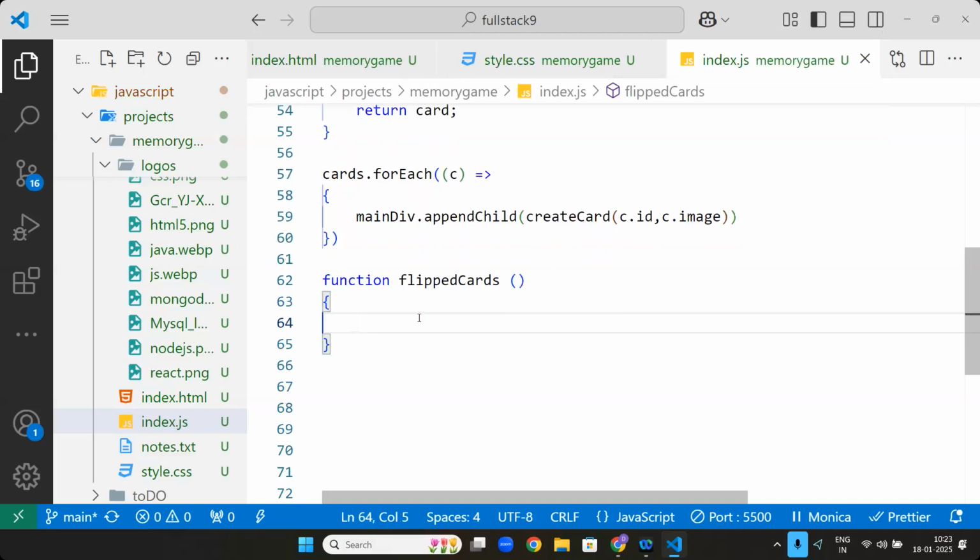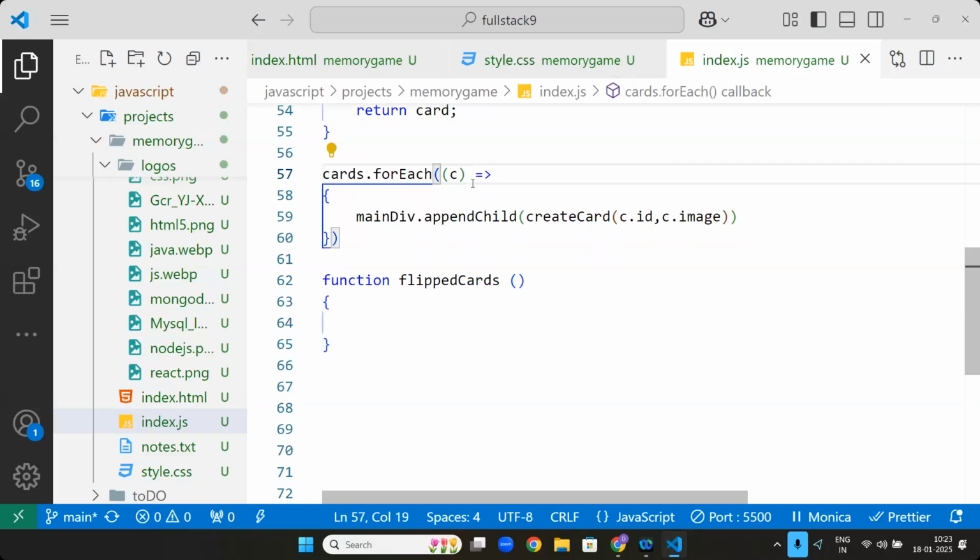For example, an input is not clicked the way a div is. But divs you can click. Paragraphs you can click it too. Usually people don't do that, but you can. Now see here, flip card.